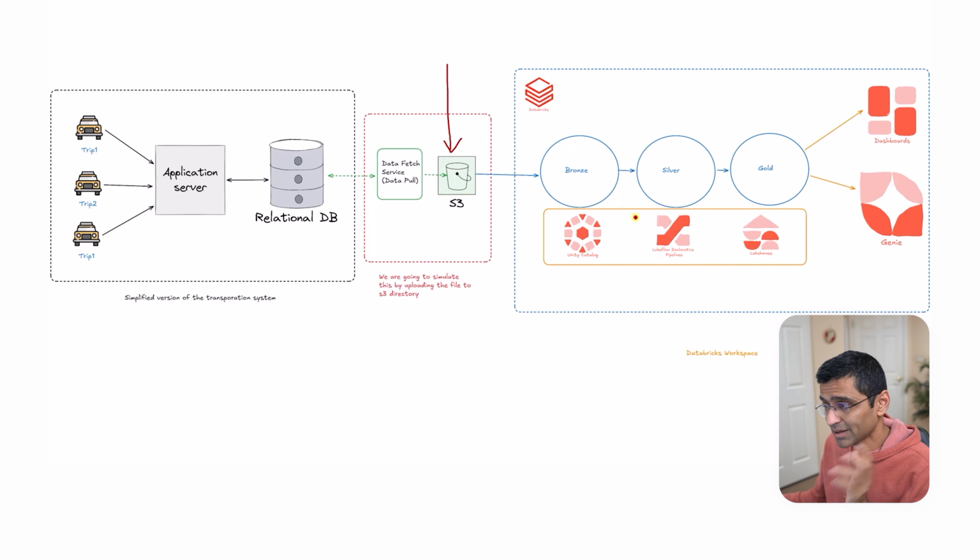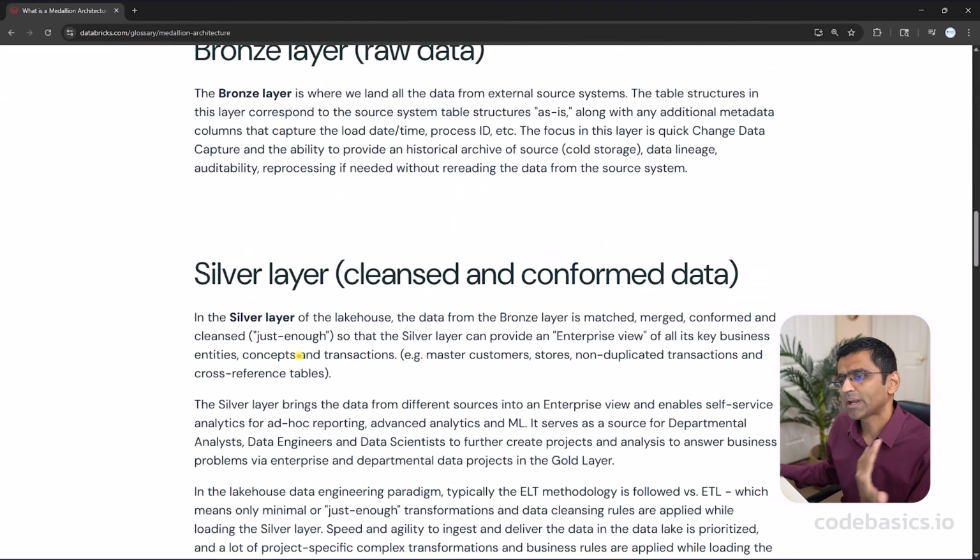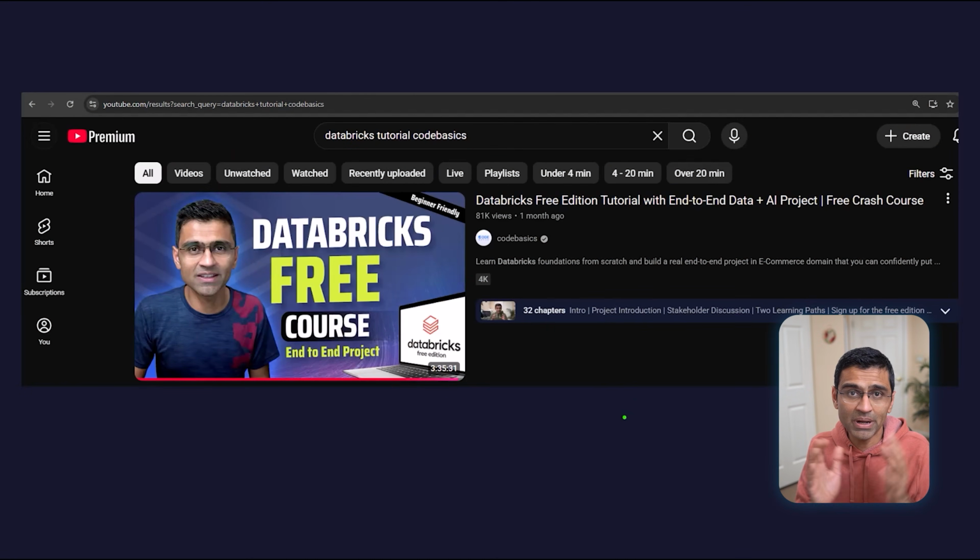We are using Medallion architecture where we will process data through bronze, silver and gold layers. We'll be using declarative pipelines, and you will see the magic of these declarative pipelines as we implement the project. We will use Unity Catalog for access management, and we will do some analytics using the AI feature. We are not going to worry about building dashboards because that's not the intention behind this project. Now, if you don't know Databricks foundations, then folks, we have another video where we have covered the foundations. All right, so let's begin the implementation work.